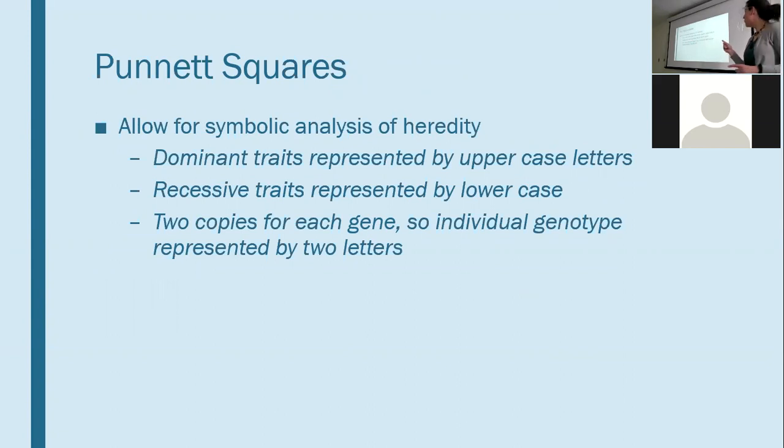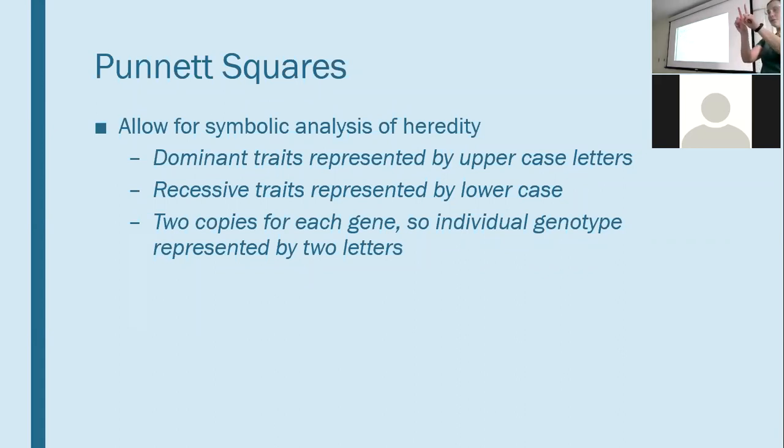I believe in you. Punnett squares allow us to symbolically analyze patterns of heredity, inheritance, right? So remember we've got two alleles. Every individual has two alleles for every gene. In the case of the traits that we're looking at, we have options to have one of them be dominant and one of them be recessive, unless we have two of the same. Dominant traits, if you have the allele for purple flowers, it'll be an uppercase, a big capital letter. If you're carrying the recessive trait, we're going to represent that allele with a lowercase letter, okay?